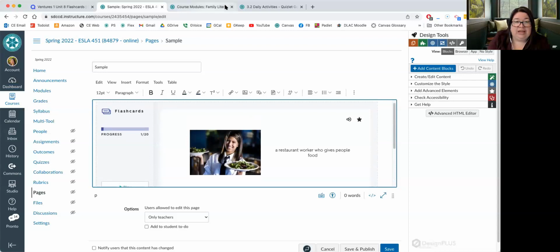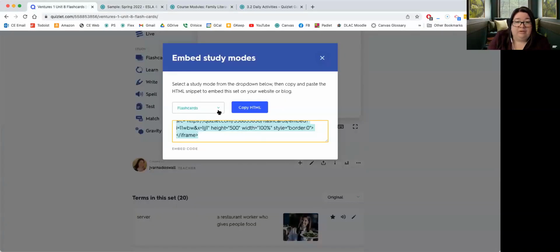And you can do the same if you'd like to embed, for example, match is another one where the frame size, you can see here, it says height 500, and that's usually sufficient. It appears just fine on most screens. Where you can run into difficulties though is on the Learn set.